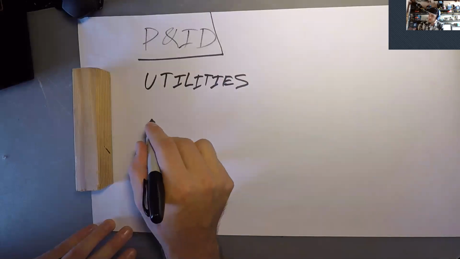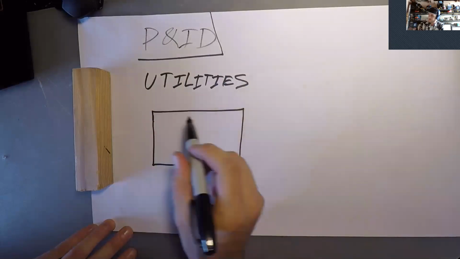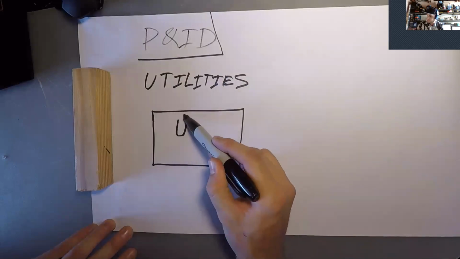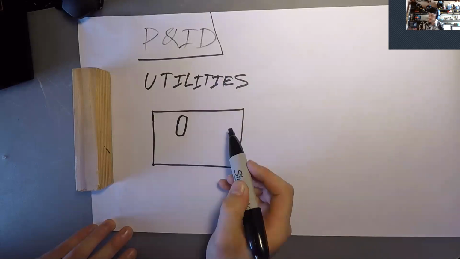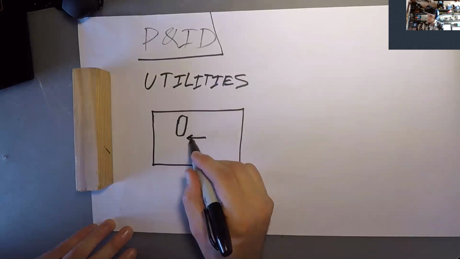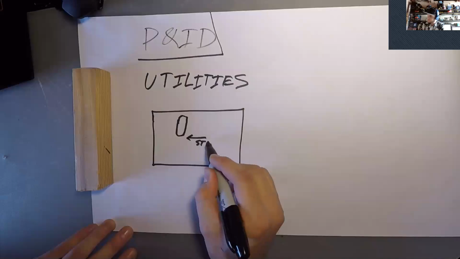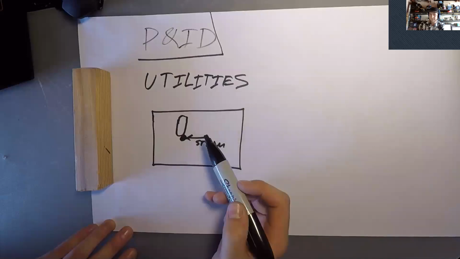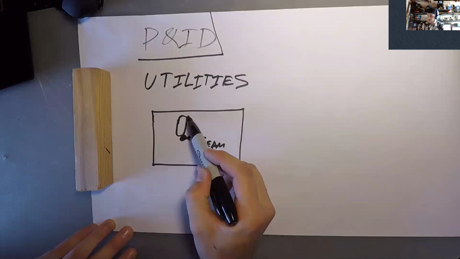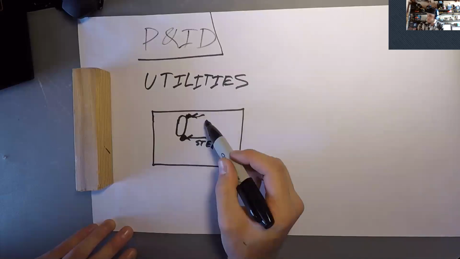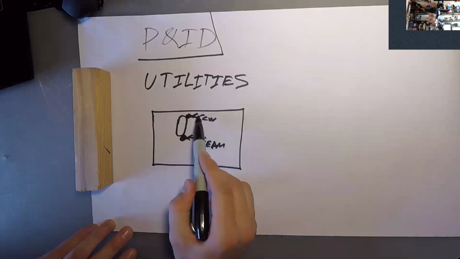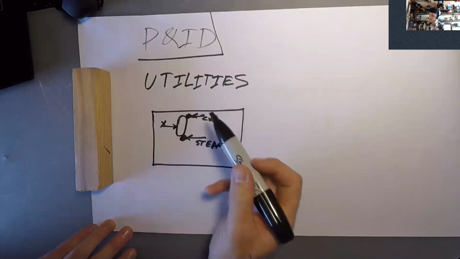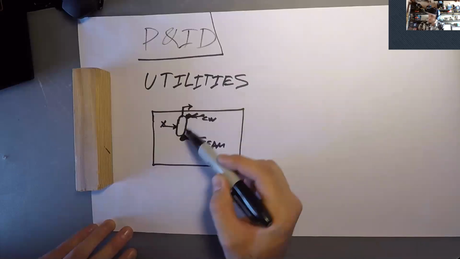And so what this will look like in a really simplified diagram is, let's say you have some kind of distillation column. So you'll have your column here, and then you'll have steam going to the reboiler at the bottom. This will get more detailed later. And then you'll have a condenser with chilled water going into the top, and you'll have your feed stream from somewhere, and then you'll have your tops and your bottoms.